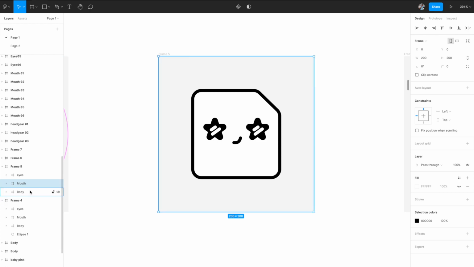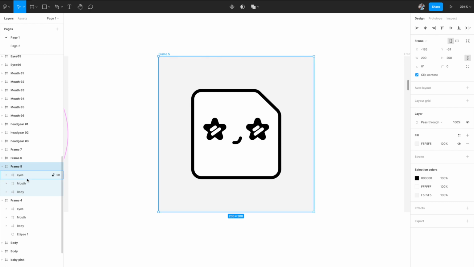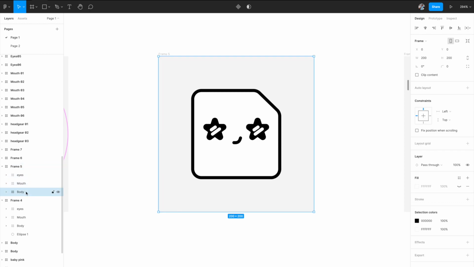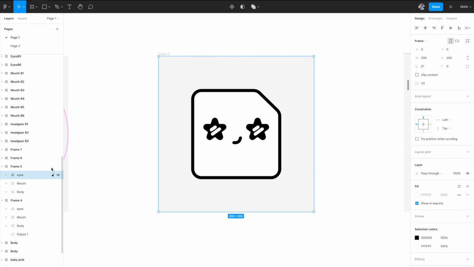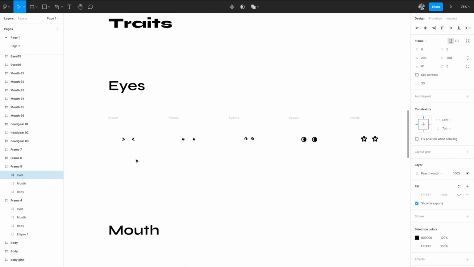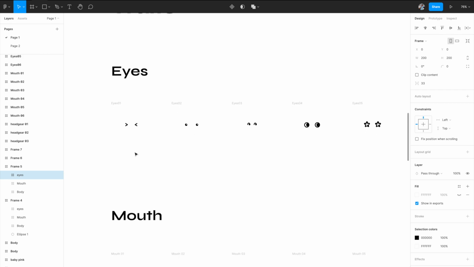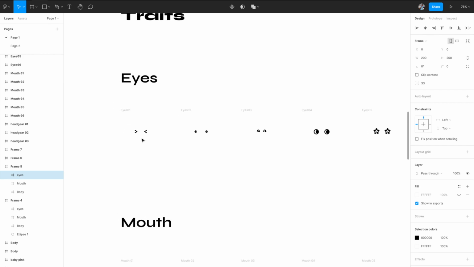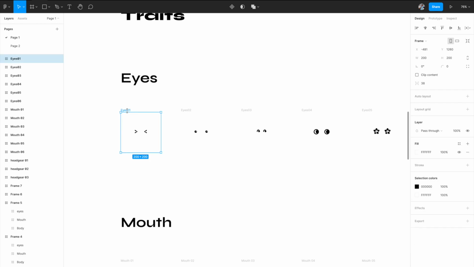Now the next thing that you have to do is, in the bigger artboard, you have to layer them correctly as well. I want my body to be in the background, behind, and on top of it I have the mouth, and on top of it the eyes, and even on top of it the headgear. You have to figure out what is going to come on top of what.